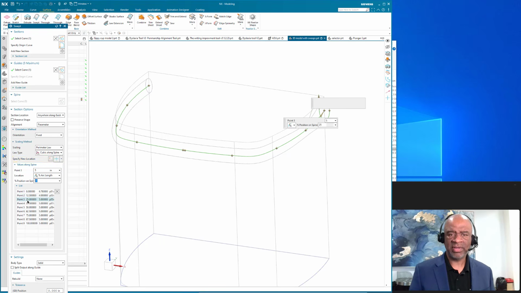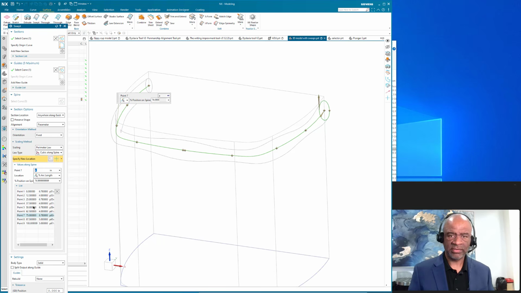Click on point number 3, this is a space, enter. 4, b space, enter. 5, a space, enter. 6, b space, enter. 7, a space, enter. 8, b space, enter. 9, a space, enter. And there you have it.